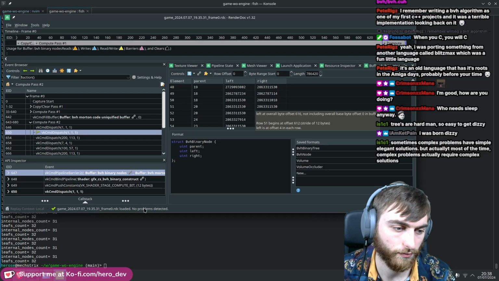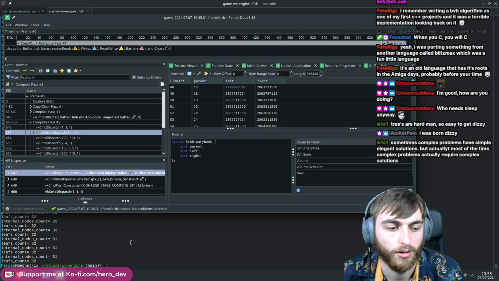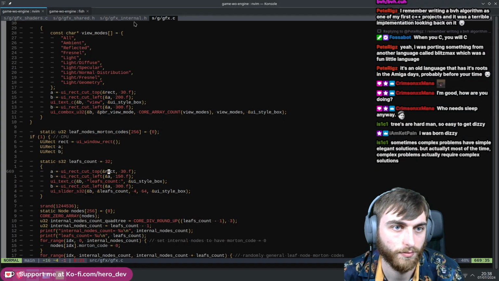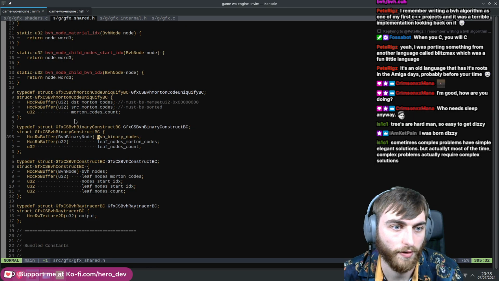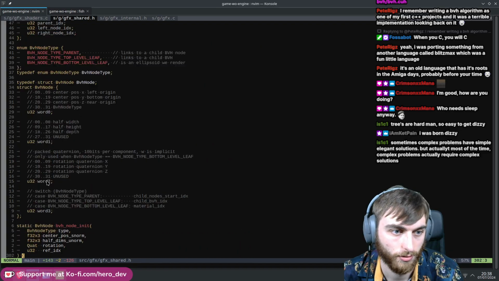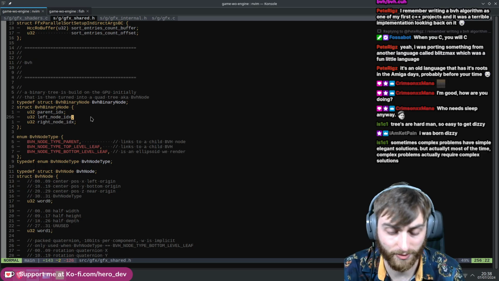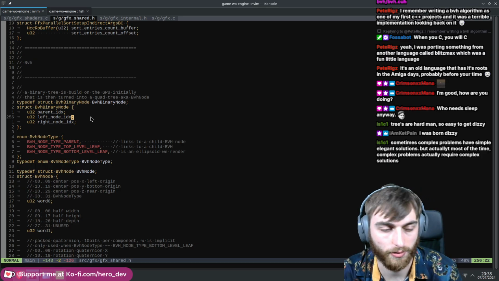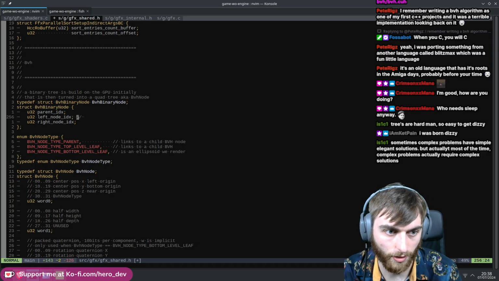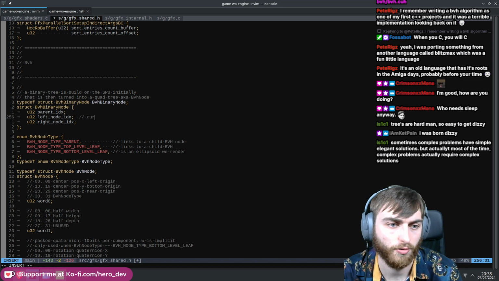So the leaf node indices will be invalid. So I'll write that in the data structure as a comment. Because it's just an optimization, basically. We could just save writing out that memory if we don't have to. So we'll say that these are currently uninitialized when this is a leaf node.